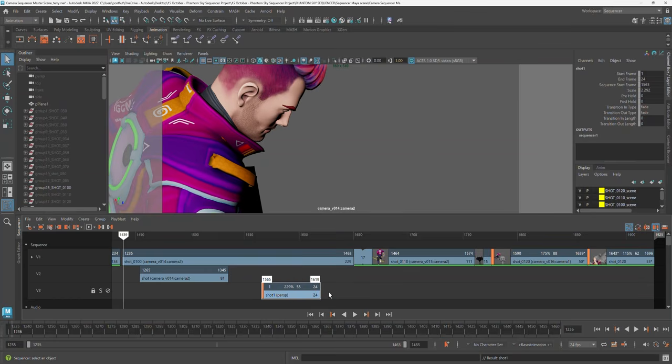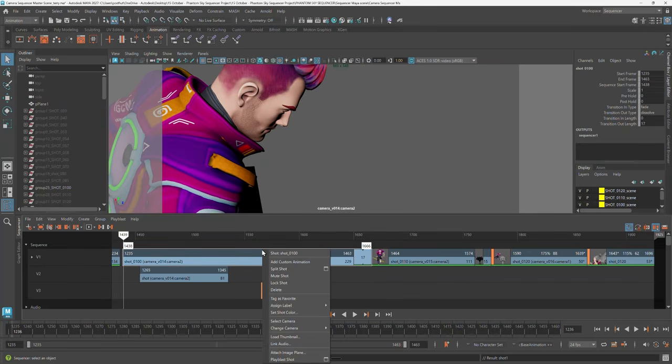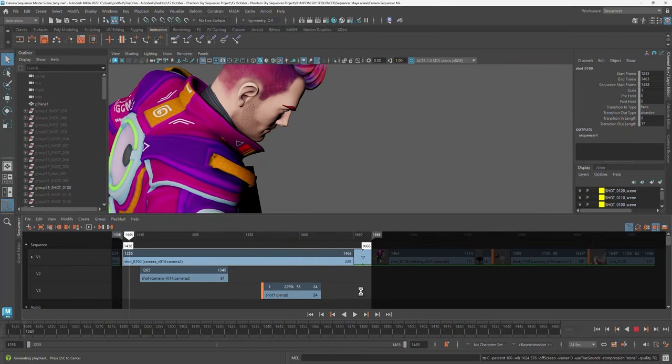Once your timing is working, you can create a playblast to review the sequence as a movie. Playblasting lets you quickly evaluate timing, shot order, and continuity without rendering. Right mouse button click the shot and choose Playblast Shot. This creates a preview of the sequence using the active shots. Play the result to review the timing across the full sequence. If something feels off, you can return to Sequencer and continue refining the shots.